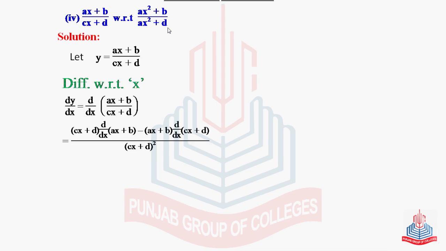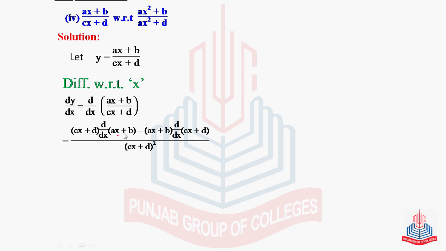Simply by giving a name to the first function, which is (ax + b) divided by (cx + d). A notable point is that here only a, b, c and d will behave as constants. We have only one variable, which is x. So when we go on applying the derivative, the derivative of b will be 0, and similarly a will be a constant term, so it comes out of the derivative. The derivative will apply only on x.